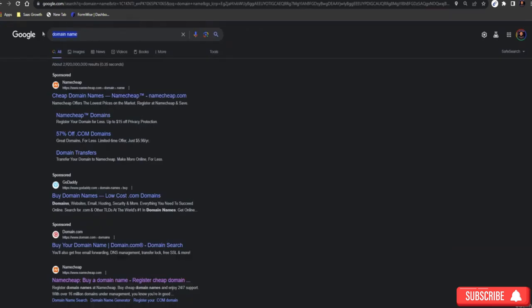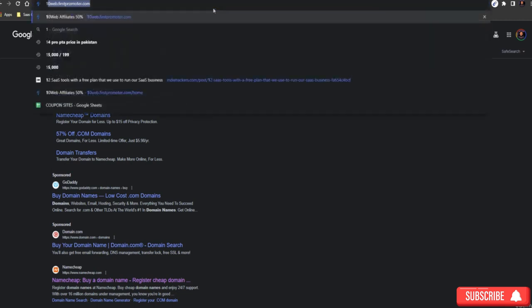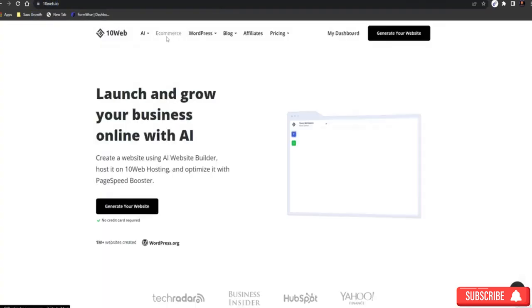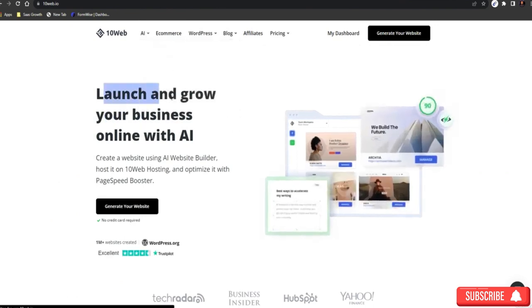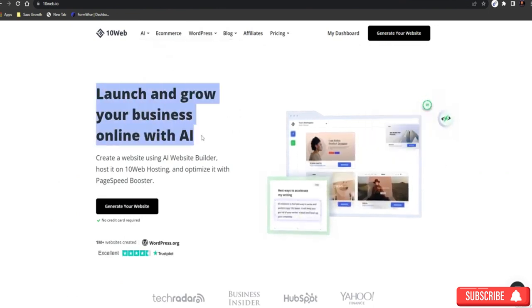Now there are a lot of hosting companies providing both domain names and web hosting, like Hostinger and 10web. My preferred one is 10web. You can go to 10web.io, and I'm their affiliate as well, but I'm not just recommending you to go from my affiliate link.